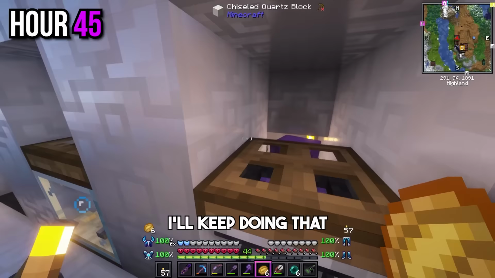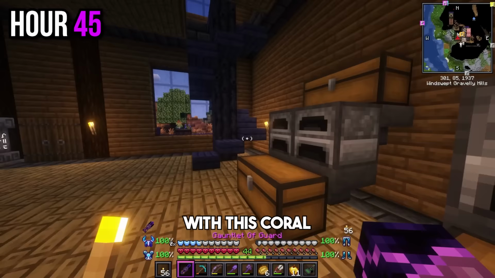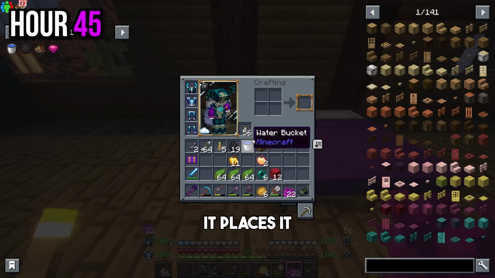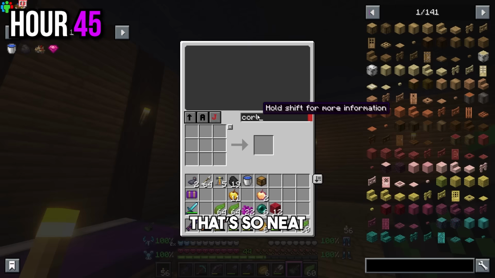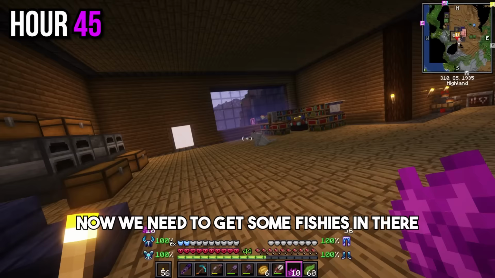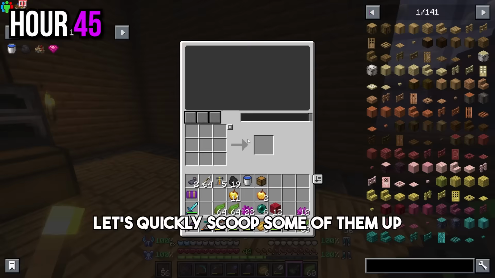Anyways, the point of all of that is that with this coral, I think, and fish, we should be able to place it in the aquarium. Oh, look at that. It places. That's so neat. Did I get any other coral? I just got a bunch of pink coral from this guy, but I mean, it's fine, I guess, you know? Now we need to get some fishies in there. So let's quickly scoop some of them up.